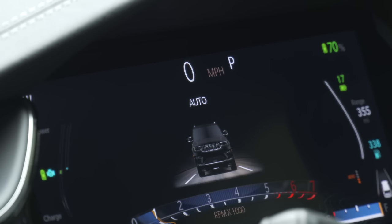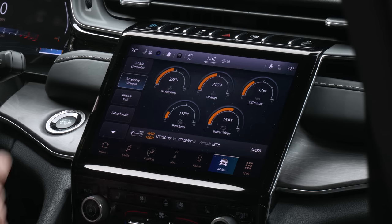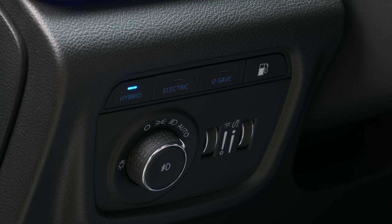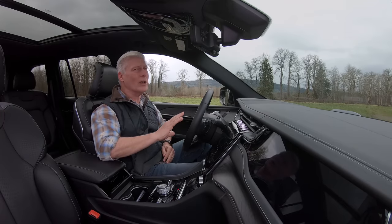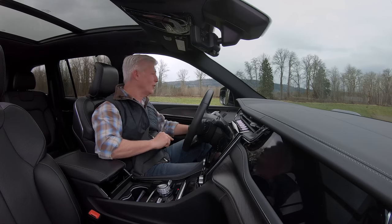There are drive modes that cover any situation the Grand Cherokee might find itself in, and loads of information to help drivers cover tough terrain. The 4xe also offers some choice on what powers the vehicle when. Hybrid is sort of an automatic mode; you can force it into using the battery pack first, or choose the gas side and use up the 19-gallon tank — 72 liters for everybody else. If you plan on going off-roading, travel to the trailhead using the turbo 4, then once you get off pavement you can travel on electricity.